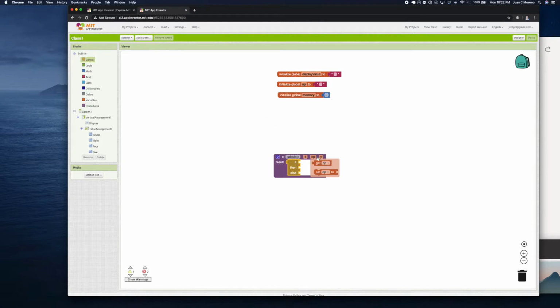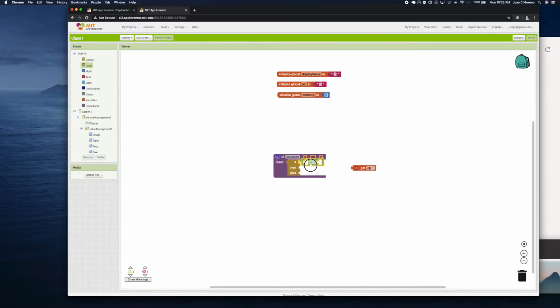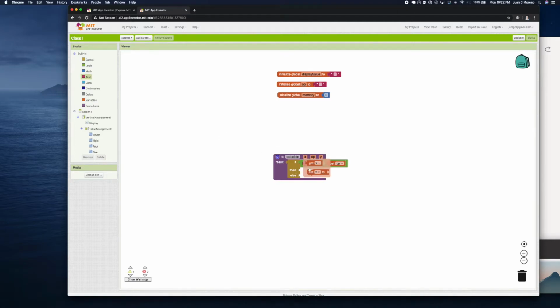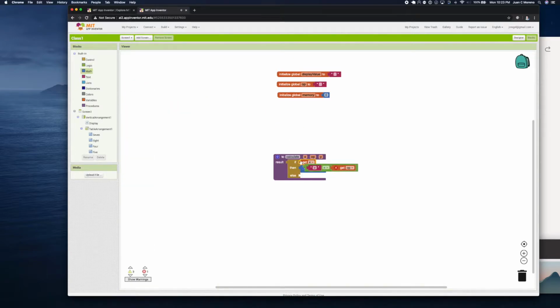So in this case, we're going to say if the operator, and we're going to use the logic tab for comparing two values, we're going to say if the operator equals plus, then we would return, where did I put it? I moved it. I would return X plus Y.